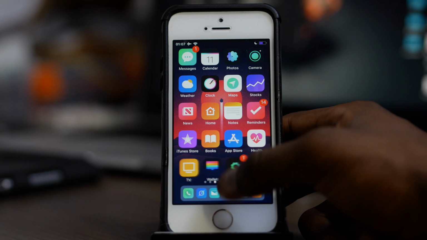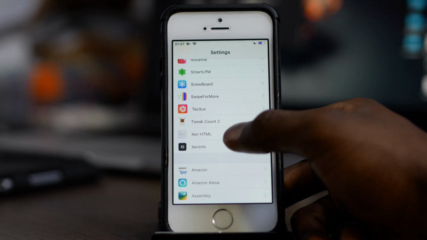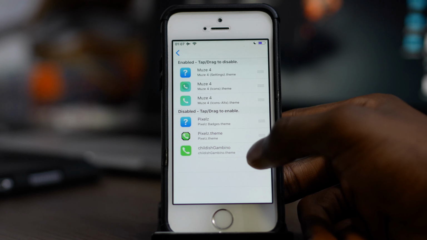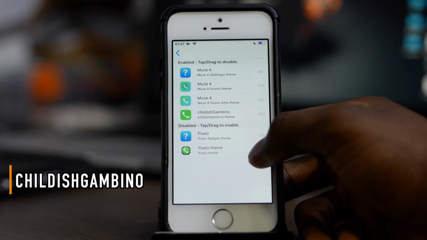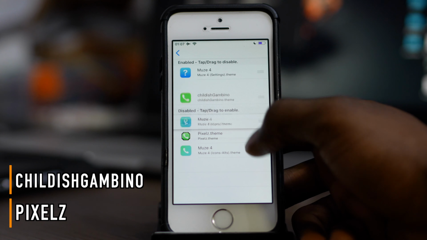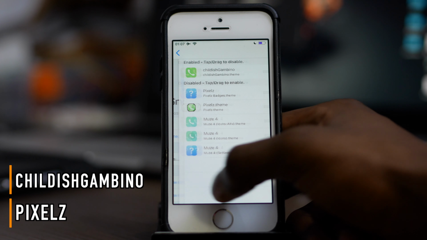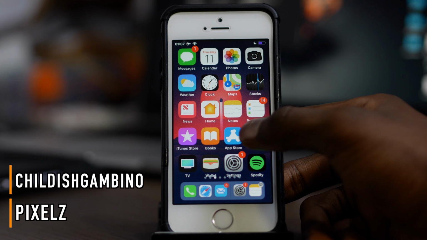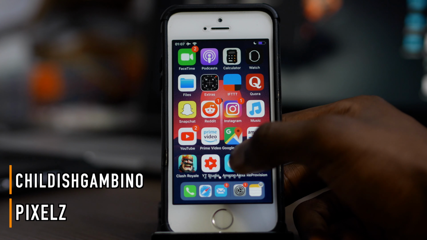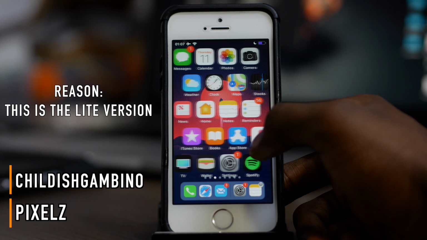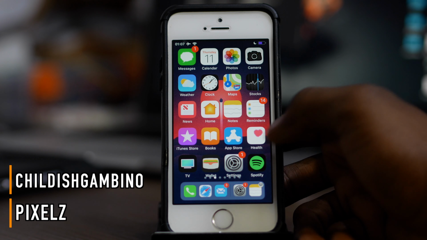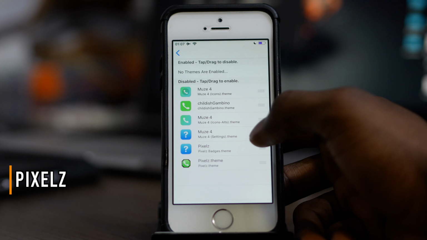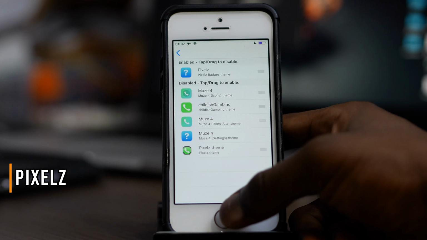The next two tweaks I'm going to show you are themes, and with my theming engine Snowboard, I'm just going to show you what they look like. I've got CHILDISHGAMBINO and I've got PIXELZ as well, so I'll take MUSICLOCKER off, which is the one I've been using. This is what CHILDISHGAMBINO looks like. A few of the icons are changed. It doesn't have as many icons as MUSICLOCKER, so you can see that a bunch of icons are still the regular icons. And I'll show you PIXELZ, not Pixel 4, that's the phone.